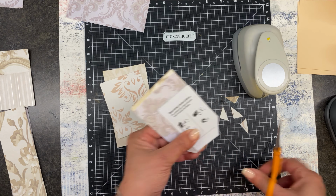And so 8, 9, 10, 11, 12, 13. So we have some journal cards. We have 14. We have 2 envelopes, 16, 17, 18, 19, 20, 21, 22, 23, 24, 25, 26, 27. And then guess what? We just made 28, and that's going to be a journal card. So really, really quickly, without much thought, you now have your bases.